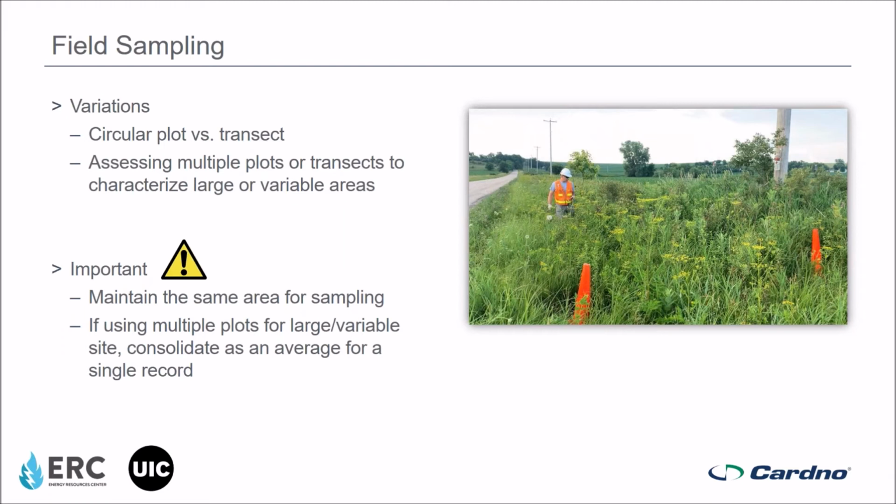Those are the important considerations that we wanted to flag here on the slide. It's critical that you maintain that same area for sampling, that we have 1,500 square feet, no matter what the plot dimension is. And again, if you're using multiple plots, that you consolidate those into an average single record versus having 10 plots within a small area.